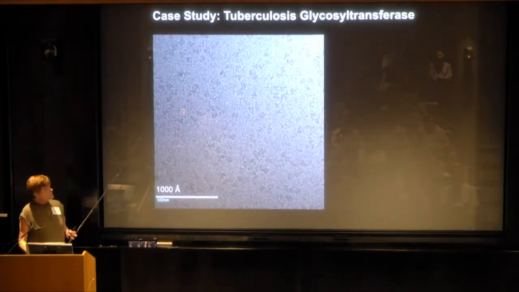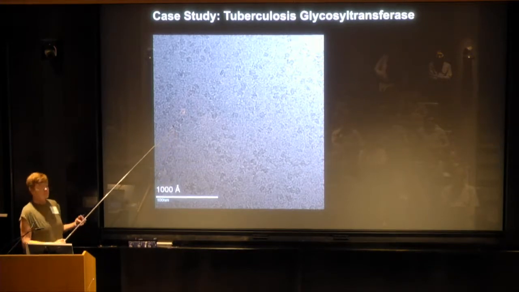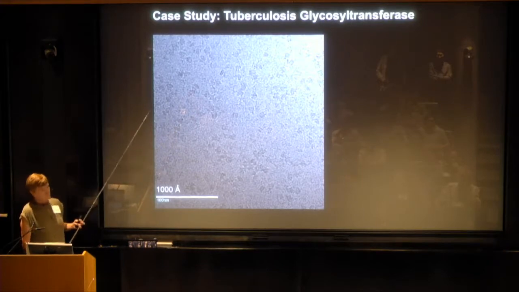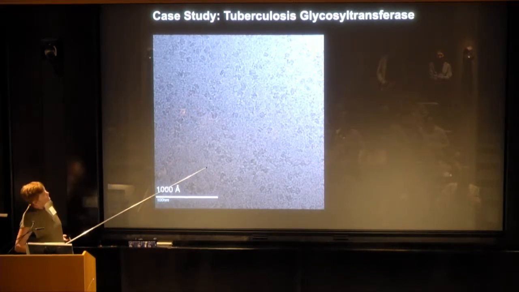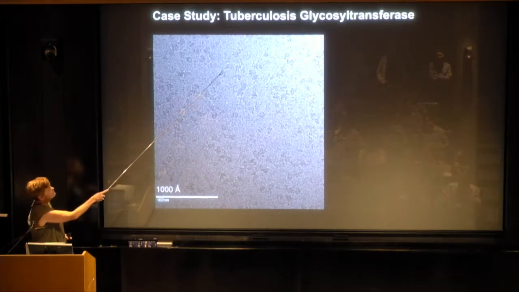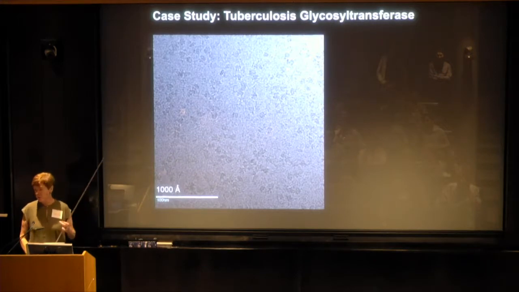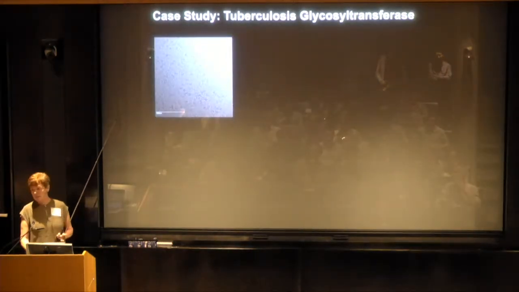So that's very nice. What are the problems along the way? This is a typical, probably a very good image, because it was put in the paper, of what that thing looks like in frozen vitreous ice. Picking particles out of there is a challenge. The one I showed you, there's a particle, there's a particle. Here, what exactly is a particle? If you get really, really good at it, you can say maybe that and that, but then there are bits of aggregates and everything. So particle picking is still a bit of a challenge when you're doing these very difficult structures.